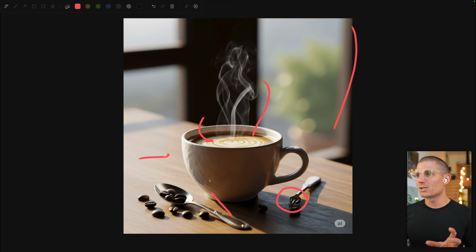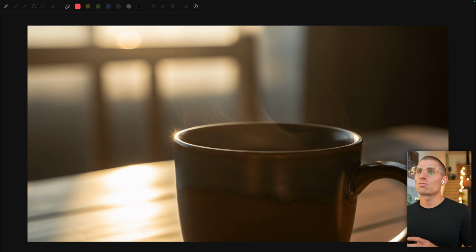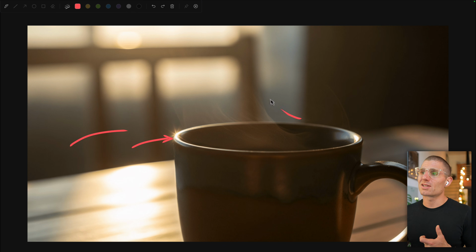But our goal is to take an image like this and turn it into one like this, which, if you just threw this image up in front of me and I didn't know we were talking about AI generated photos, I wouldn't know that this is AI. And why is that? It's because the background blur is like a professional photograph, the light is extremely detailed, and even the steam here is something we'd see in a real photograph. And the lens effects, the way that this mug is positioned relative to the background, just looks real. So we're going to talk about how to construct this, and I'm going to break it down for you in a pretty simple way.